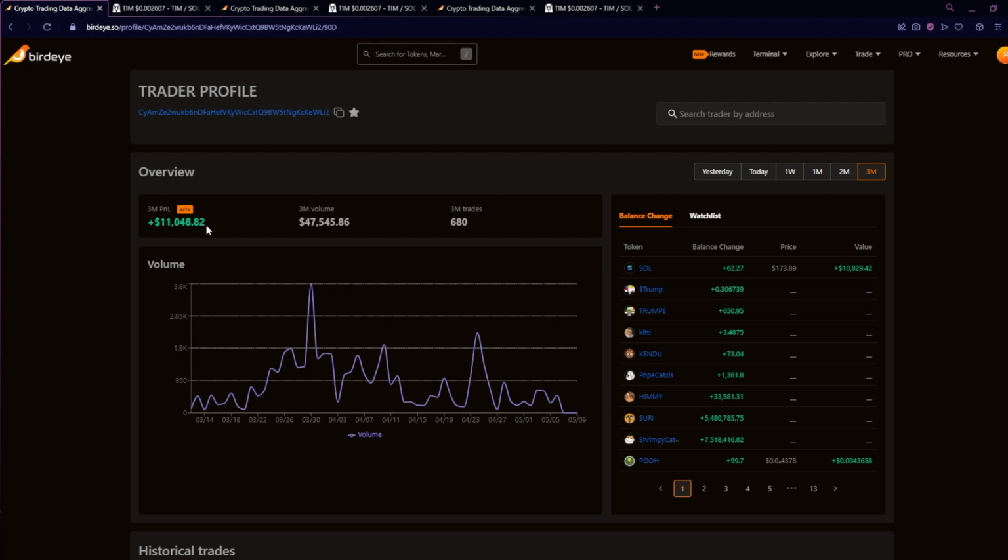And also, a very important thing here is that on Bird Eye, it's a little wrong, it's a little delayed. It is a beta after all, but if you look at this number, that is based on the value of the SOL that they're holding or that they have made. And then if you look at the balance change here, that's assuming the price of SOL is almost 174, which is currently not right. So you might see $11,000, I think that's awesome, but you have to remember that that is based on a SOL price that is not currently real. Now, if they hold their Solana and it goes to $200, $300, that's more money, and that's great, but just keep that in mind.